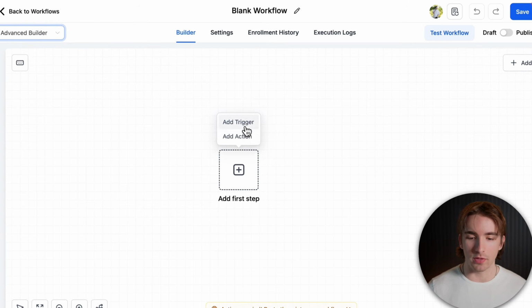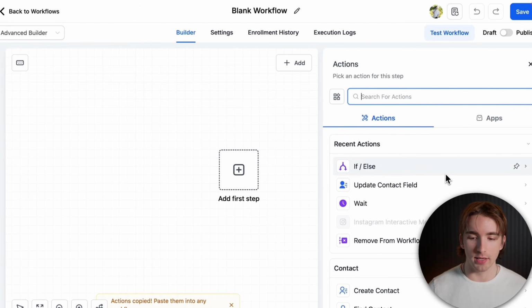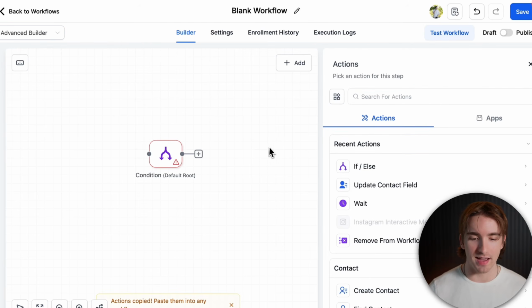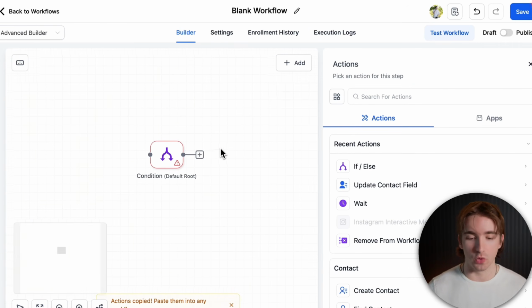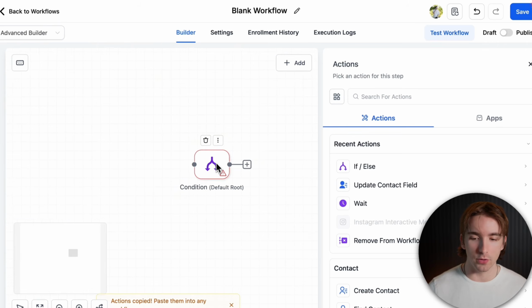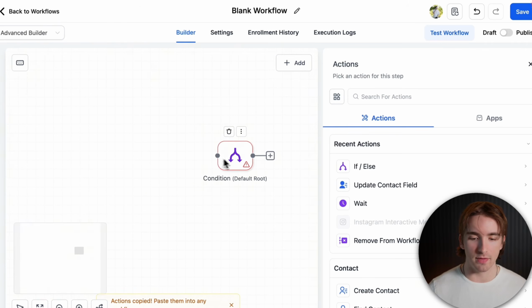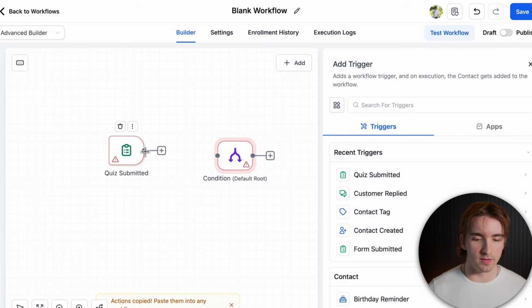But you'll get started with triggers or actions, which you can drag and drop from the right-hand side of your screen. We're going to be operating with nodes instead of triggers or actions, just to keep things organized. And you'll know the difference between the two because actions have a dot on either side in order to make connections, and triggers have a dot only on one side, like this.